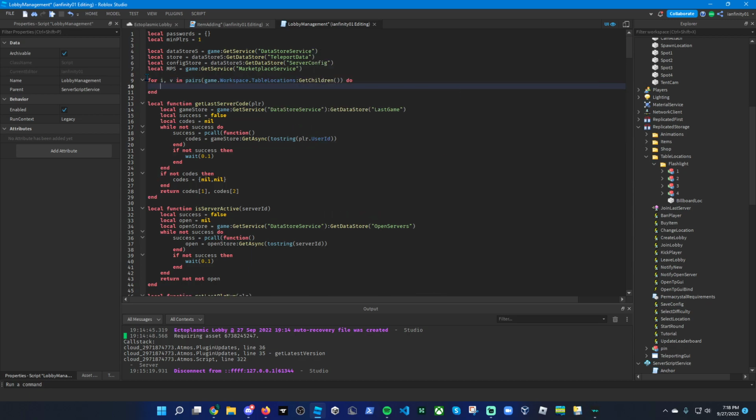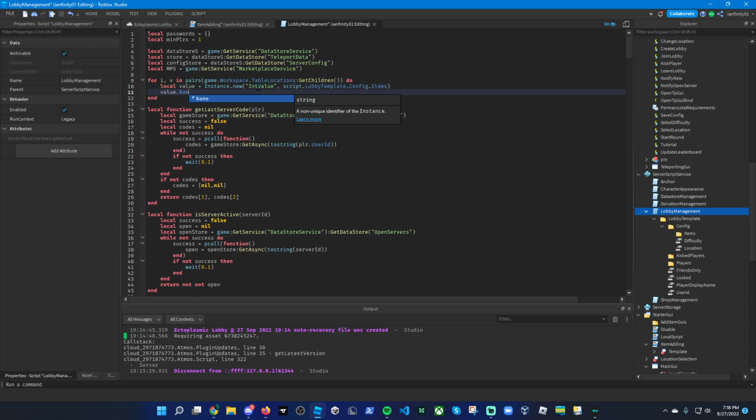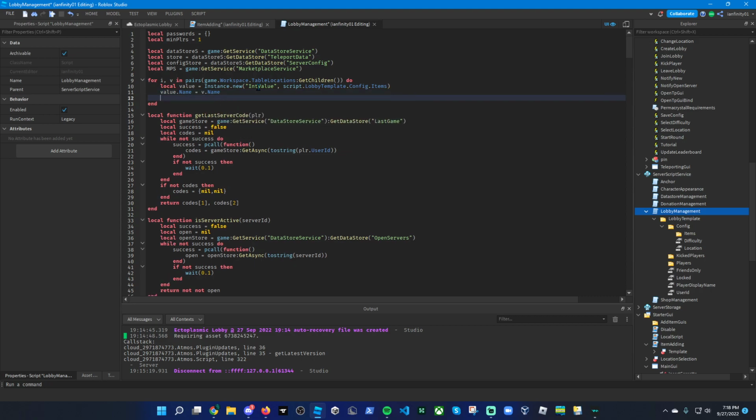New value is Instance.new IntValue. I'll put this in script.lobbyTemplate config.items. Value.name is going to be v.name. Value is going to default to 0.